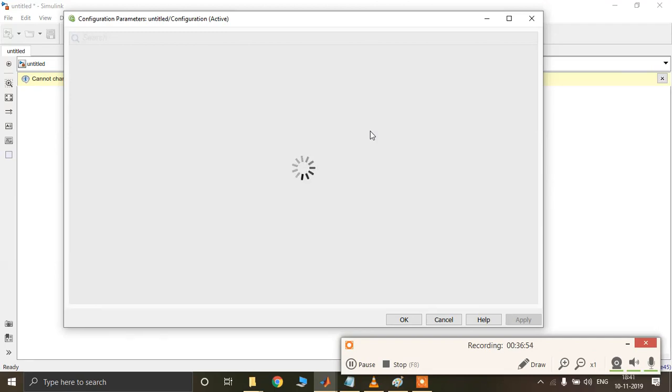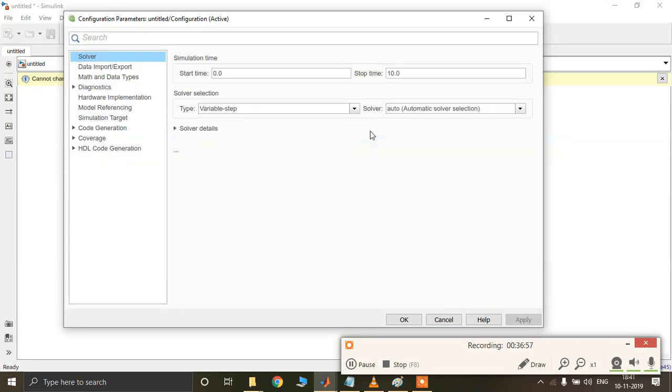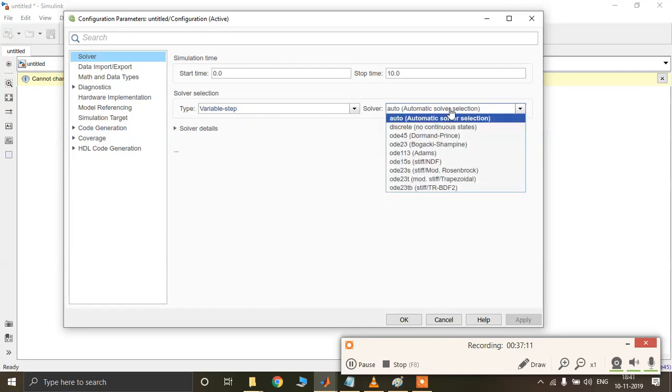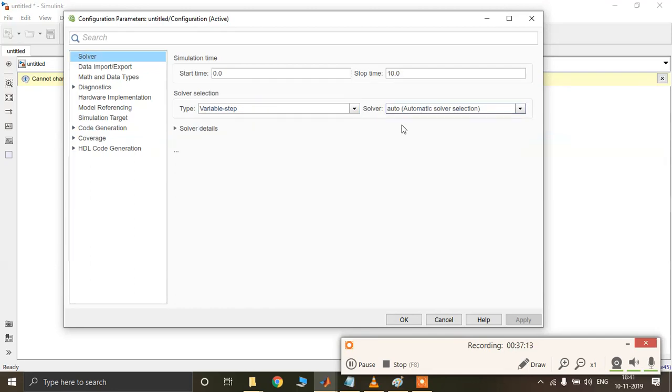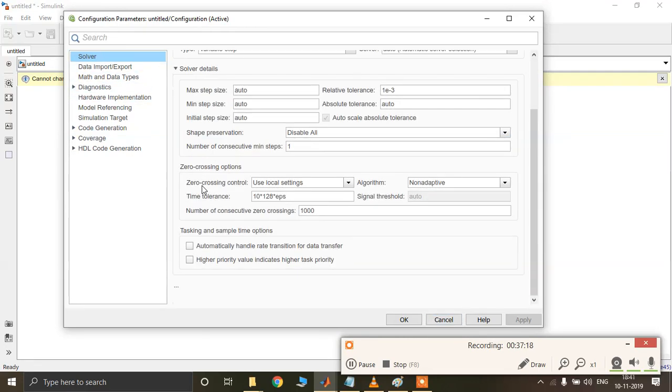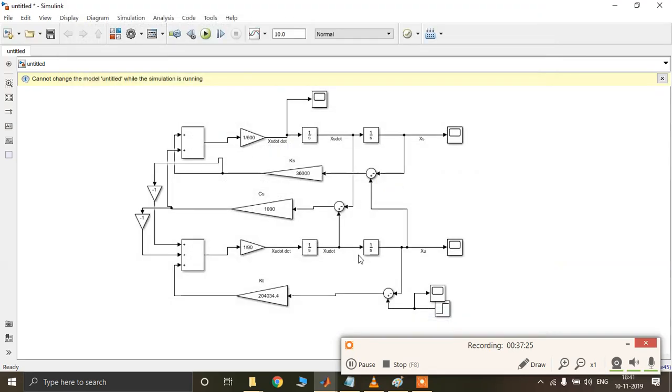Even in the output log, you can check when it is actually damping out, what's the time of it, what's the value, average value, and different things. You can change the stopping time, so you can get the graph if it is going at a later time. Then it is useful. Now we have fixed and variable step. There are various types of ODE45. You can change the number of continuous minimum steps. Currently it's 1 minute. You can change it to small values too.